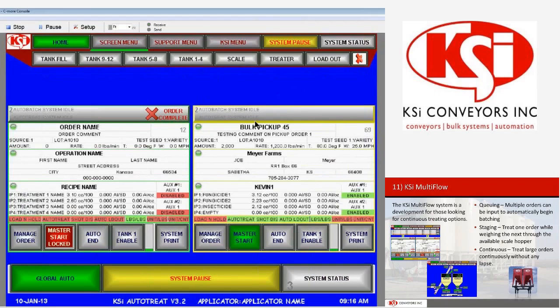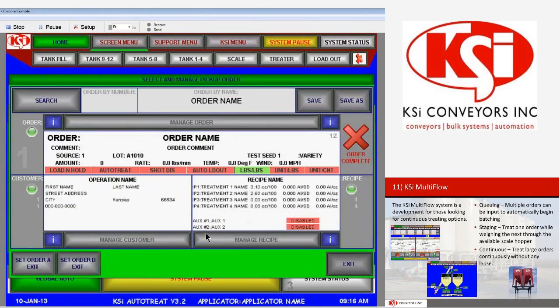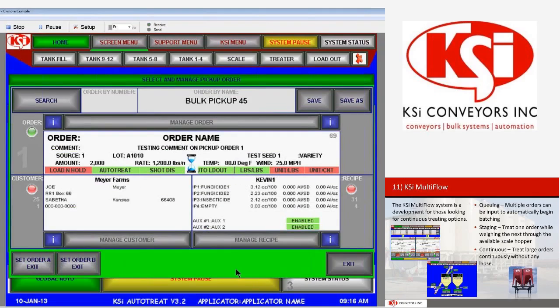Over here on the right, this Order B is the exact same thing as Order A on the left. We click the Manage Order button. If we do that now, I'll press that button. It's going to pull open the exact same window. We have the same functionality, the same tools that we do when we went into it through the Order A. You can see though that it brought up the order that is currently in the Order B position. So we can search for an order, we can create an order, and we can set it to Order B.